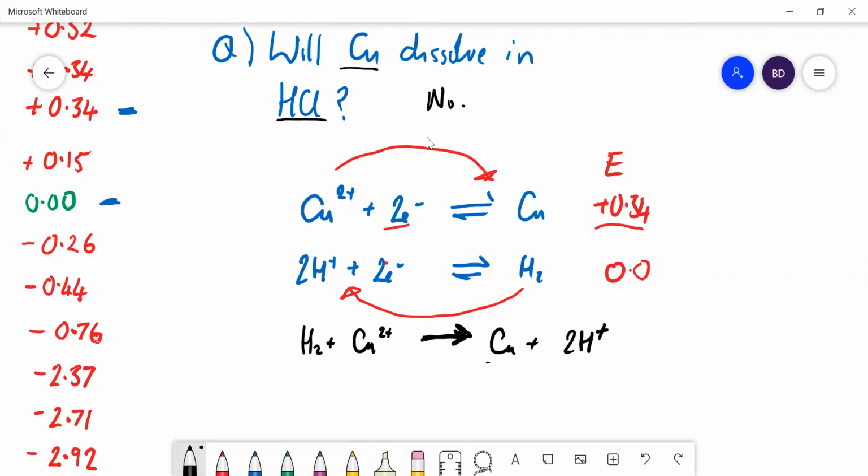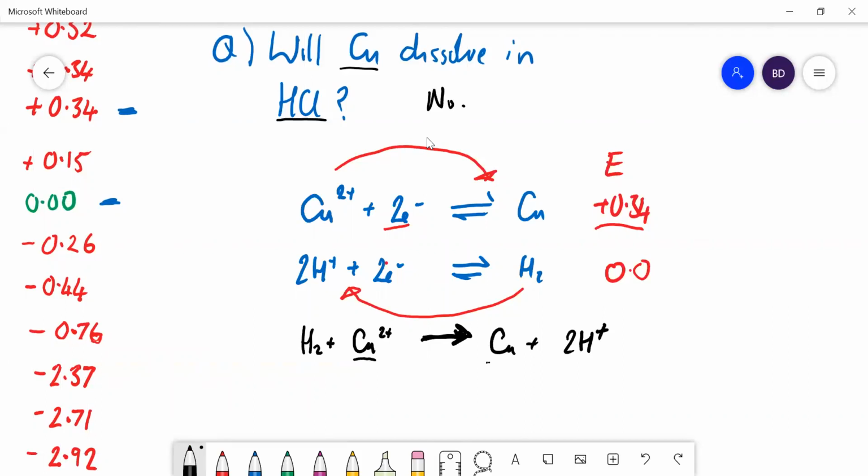Incidentally, this tells you that that reaction is possible. If you bubble hydrogen through copper sulfate solution, actually nothing will happen because the rate of reaction is too slow. Unless you had something like a platinum catalyst in there, then it would happen. So it's important to realize these electrode potential values don't tell you anything about the rate of reaction. They just tell you, is the reaction thermodynamically possible. If you've done delta G already, basically it means is delta G for that reaction negative. If you haven't done delta G, don't worry about it.